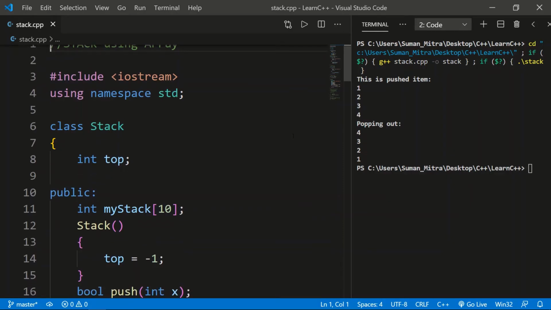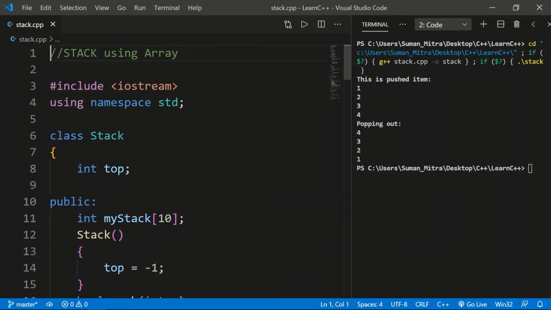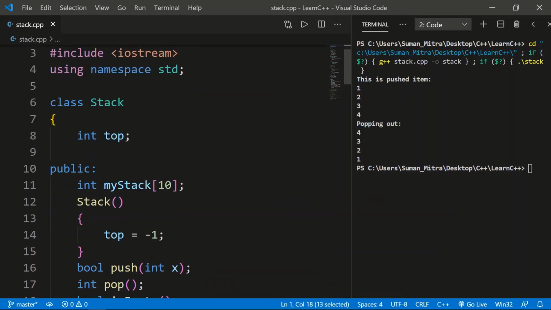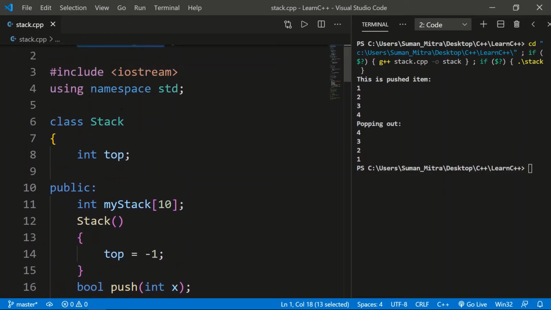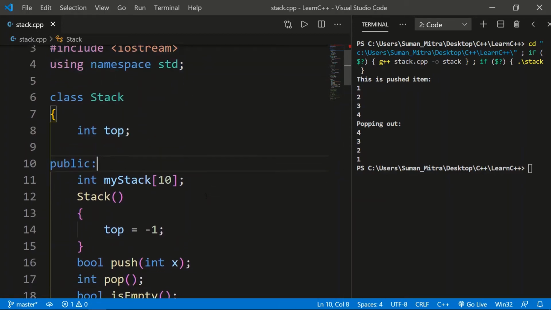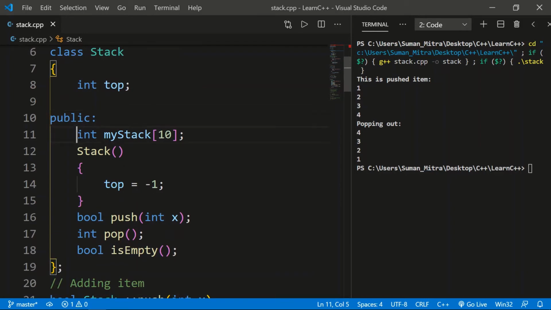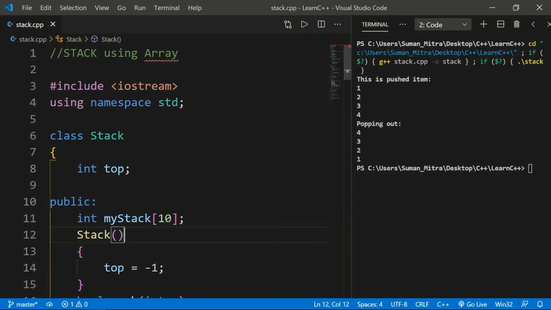In the previous video, as is showing on the screen, we did the stack using array. I have done the code. I hope you got the basic concept. If you did not find it helpful, that's nothing bad, because we want it to be done by linked list. That is my priority. Of course, you may be wondering why I did array.